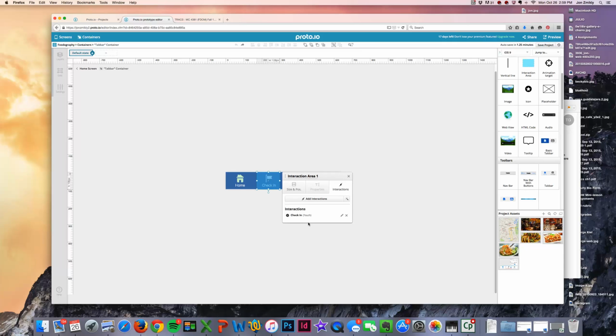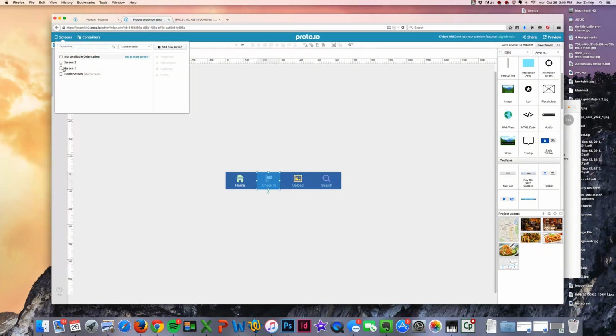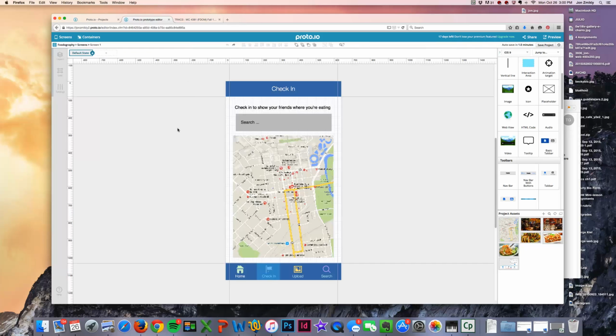I don't want to make another one, but you can see what it did. When you touch it, that's the trigger, it's going to go to a screen, and the screen that I've chosen is screen one, which is my check-in screen. I'm going to go ahead and save that, and now I'm going to click on screens and go to screen one. You can see over here on screen one that I've made this other little screen that says check-in, with a little Google map of what I want them to do when they go there.